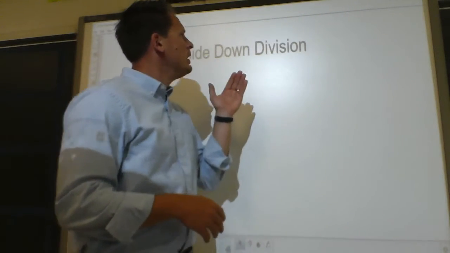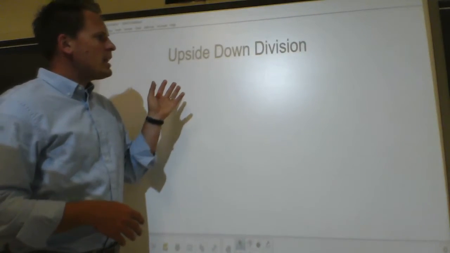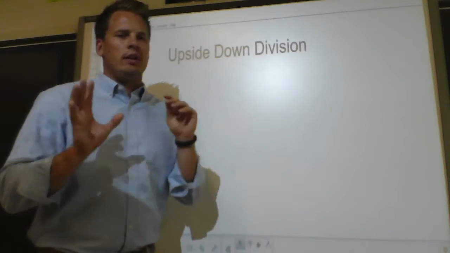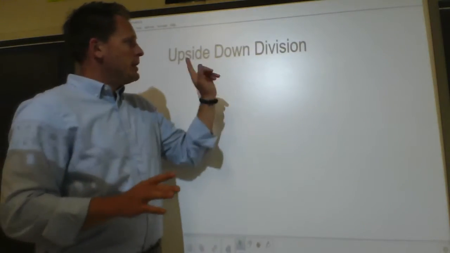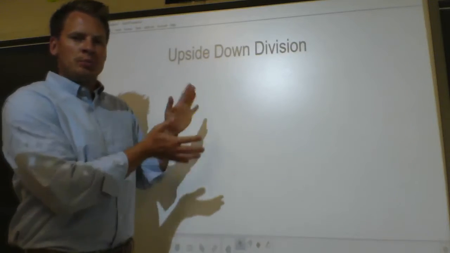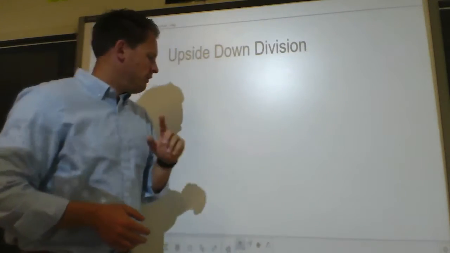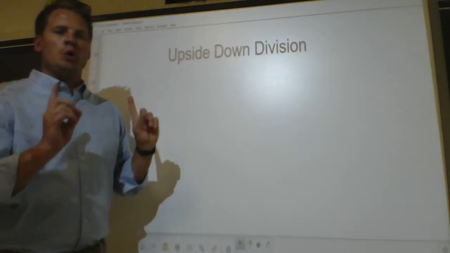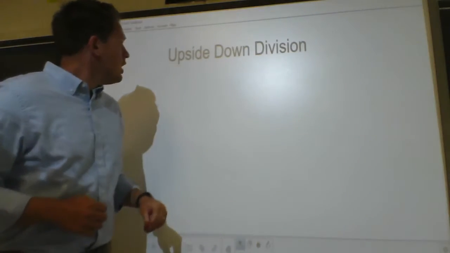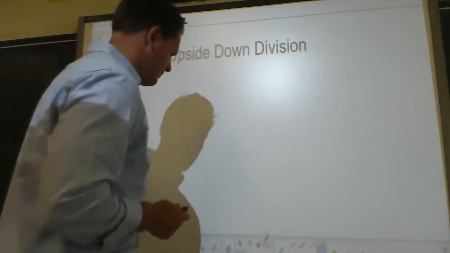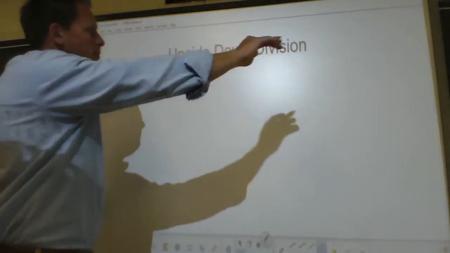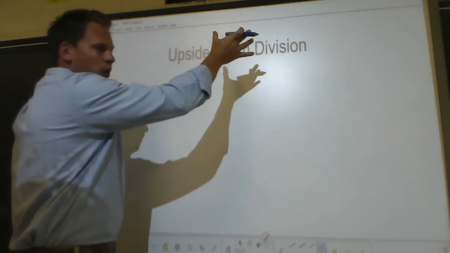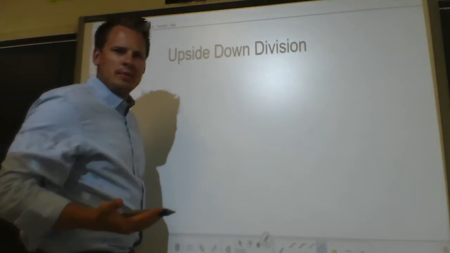Some people do the birthday cake method. Listen, there's plenty of things out there. If you're going to get the right answer, you get the right answer. But this upside down division will not just help you with the prime factorization, but it'll help you get the greatest common factor and least common multiple a very quick way, which you'll see in a few videos. So here we go, upside down division, okay? Upside down division has to do with working down with these.